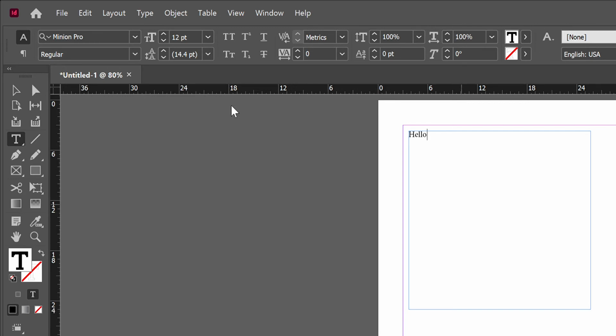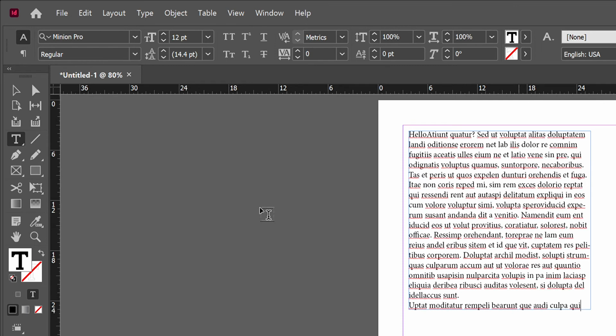But if you're making a template or just starting something and you don't have text yet, you can right click, and then go to fill with placeholder text, and then it fills it up. So it's going to look like what it will look like at some point when you copy and paste.